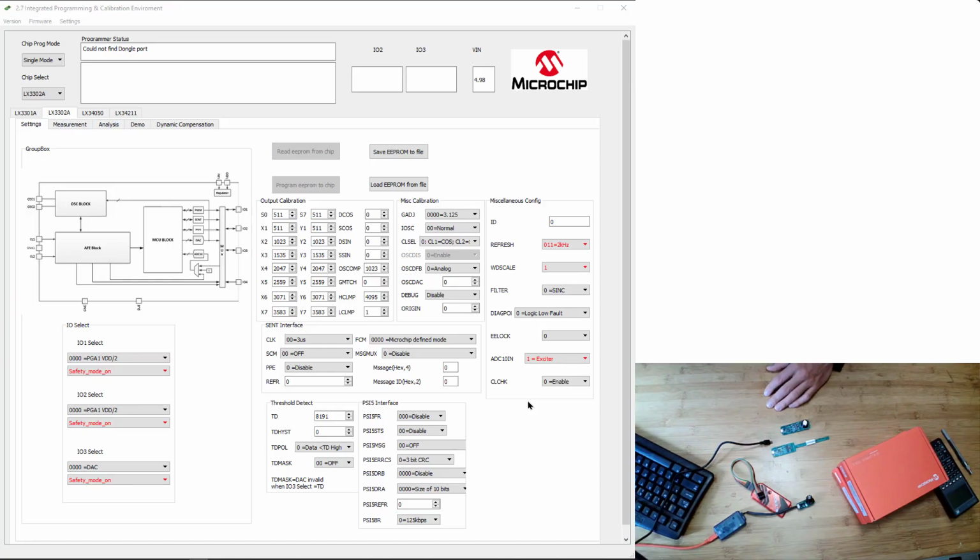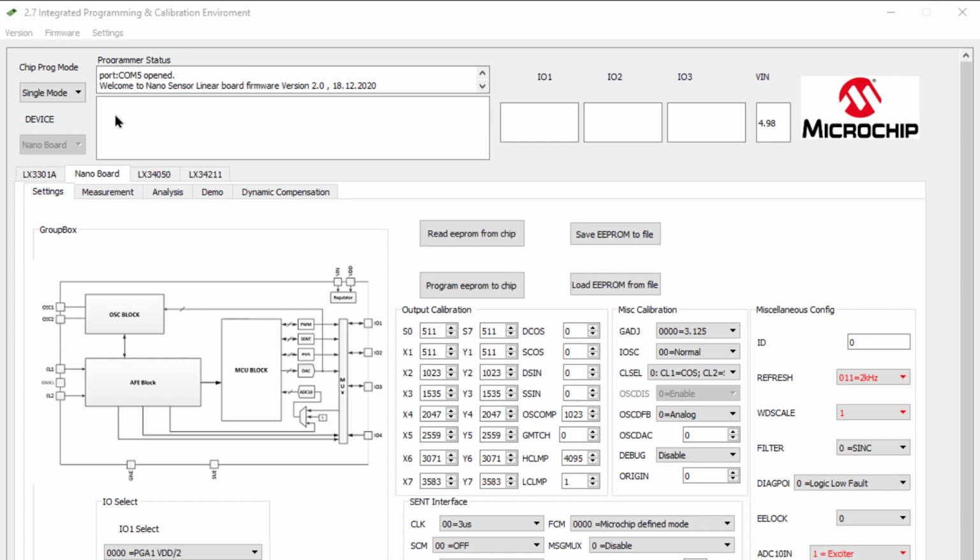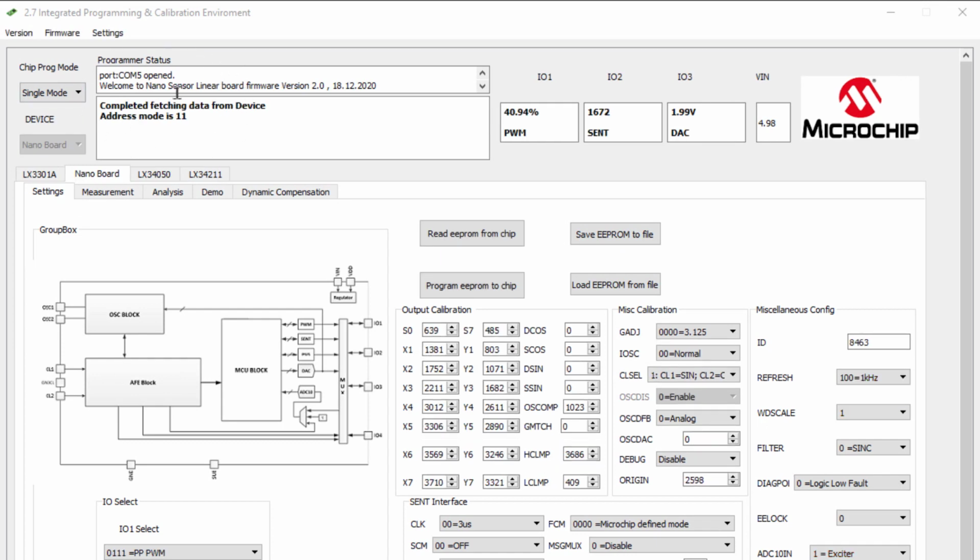So I've started our IPCE software, and you can see that nothing's attached to it. As soon as I plug in the power to our IPCE connector here, you can see up on the screen, it'll take a few seconds, and it detected that a linear sensor board was added to the system. One of the advantages of the nano kits is that we can look at all three outputs of the sensor.